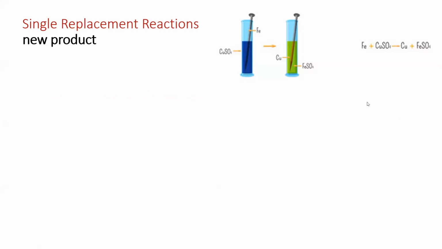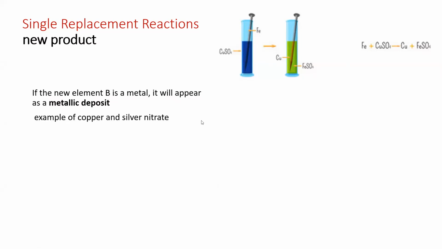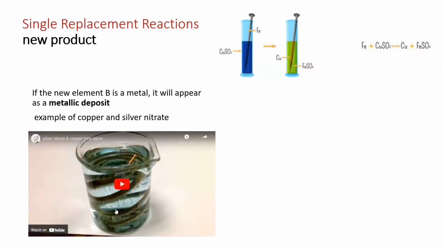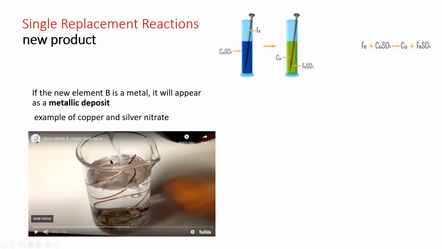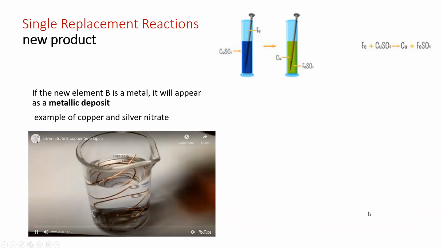Yes. Okay, good. All right, so when you have the products of a single replacement reaction, when there is a replacement, this is the metallic deposit. And so here's the example that we just wrote the chemical formula for. When you have copper and silver nitrate, this starts off, let me show you here. The piece of copper is this brownish wire. And then the silver nitrate is a solution that looks like water. It is silver nitrate, aqueous ions of silver and ions of nitrate, and they're in this solution. This is the beginning. Those are your two reactants, copper and silver nitrate.